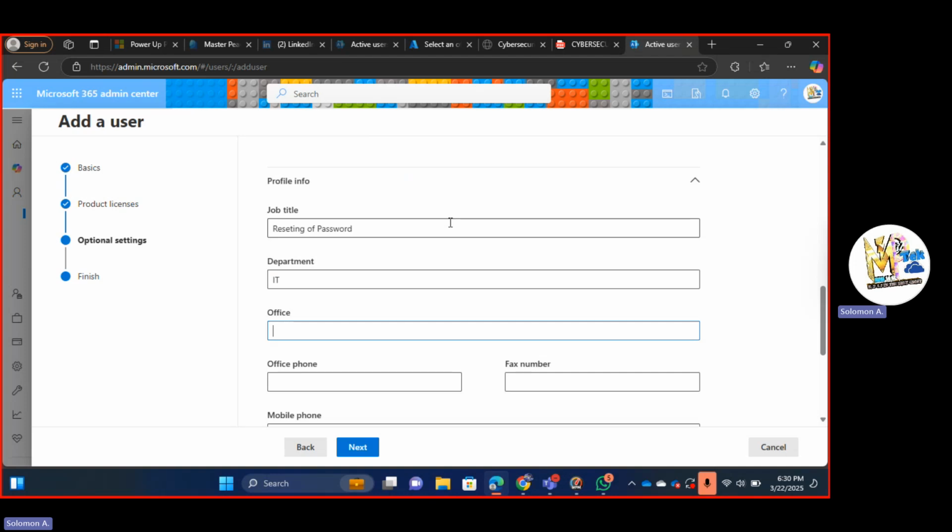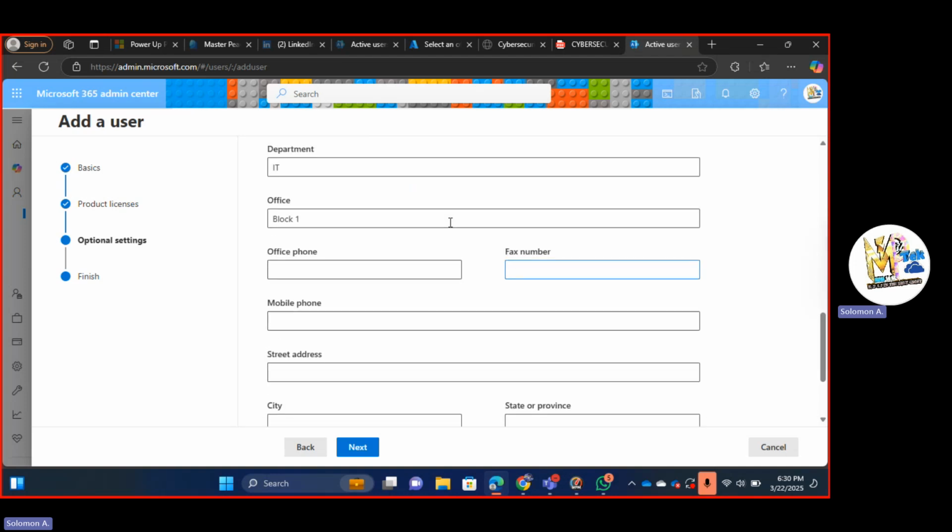Which office? Let me just use block one, depending on the number of blocks I have. The office phone number, I can decide to fill in there. All these ones are not required. What I mean by required is that they are not the ones without which you can't move further.